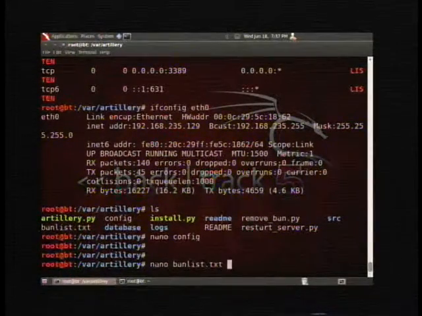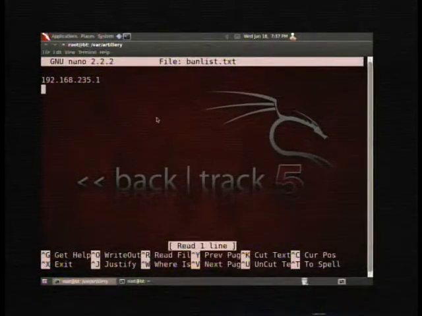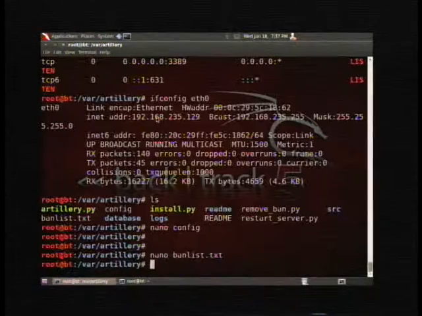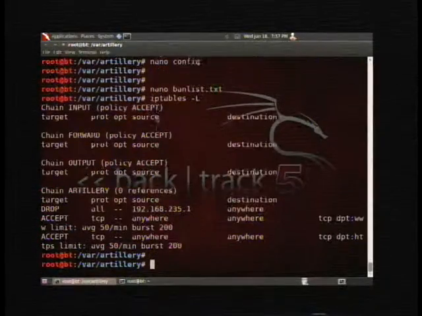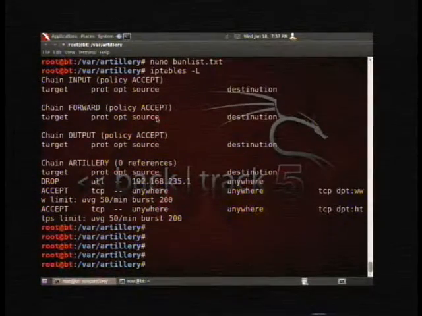All of the banned list IP addresses are sent here, and those are all the IP addresses that get banned, so you can remove them. You can also check out, via IP tables, all of the IP addresses that were banned that way as well.